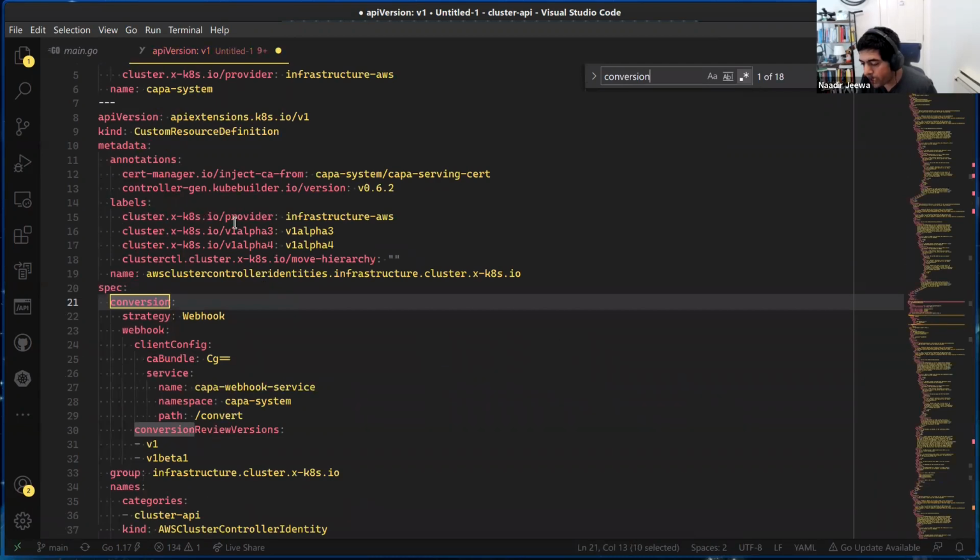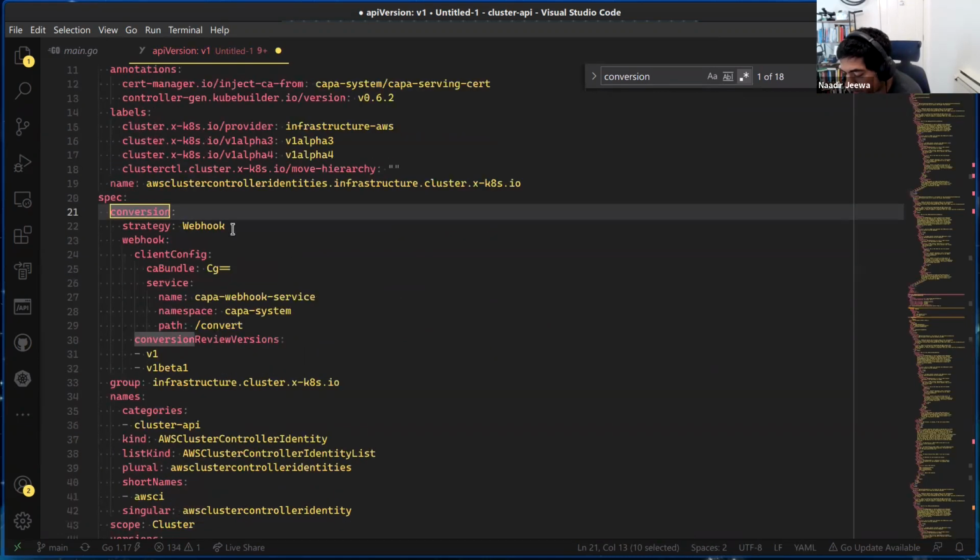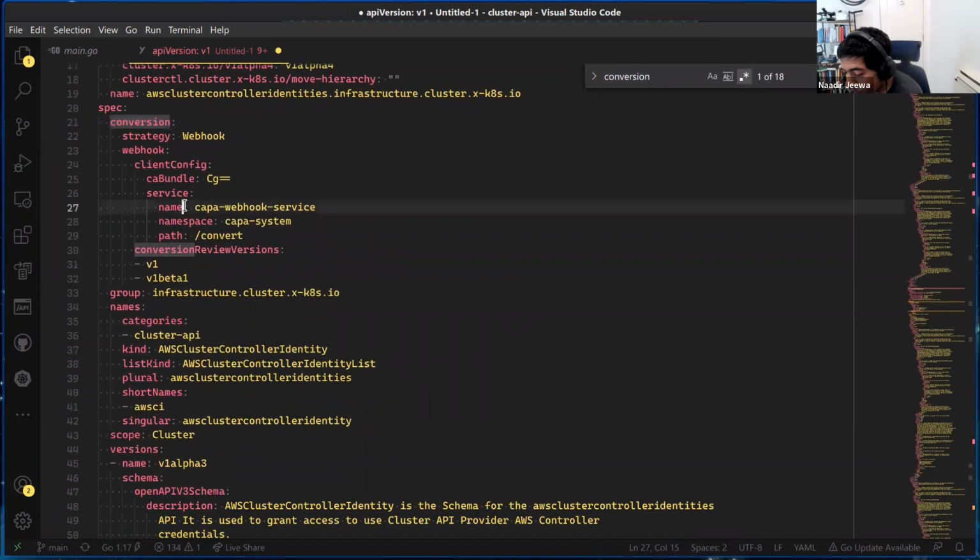In the definition of the custom resource, this is just one of the resources that come with CAPA, we have a conversion strategy of webhook, and it's going to call the CAPA webhook service on the path /convert. The API server then sends some additional paths depending on what version is being converted. It will form different requests and call different endpoints.